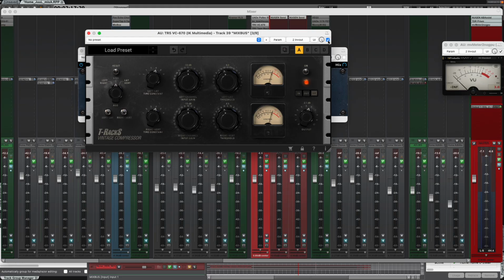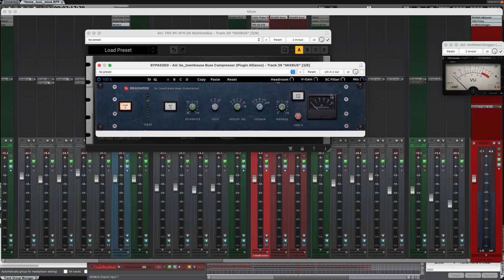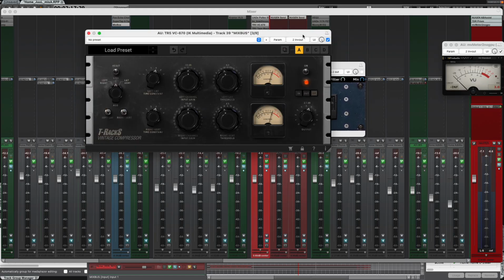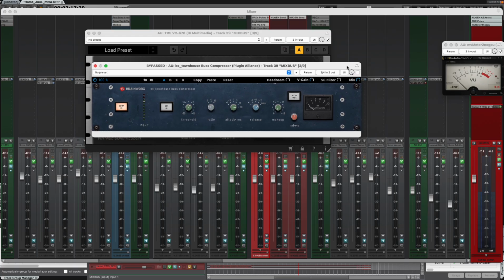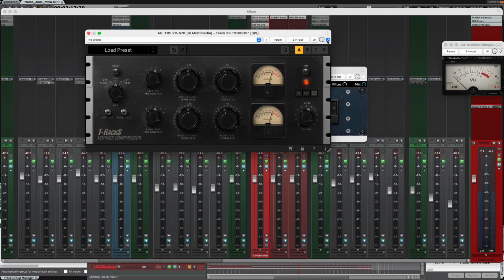I'm not sure which one I like the most, which one I like the least, to be fair. Clearly this one adds more knock to the song, and clearly this one adds coloring to the song, but at the same time it's affecting the tonality of the song as well, which is, you know, the job with the transients is not as good as this one. I just have to decide whether I want a bit more knock or whether I want a bit more color, but a rounder sound.